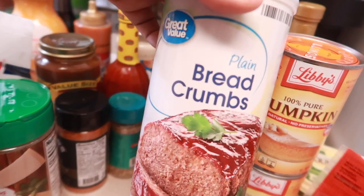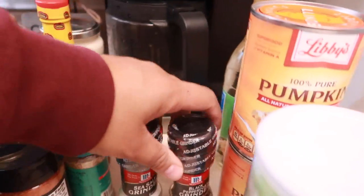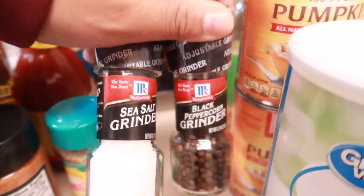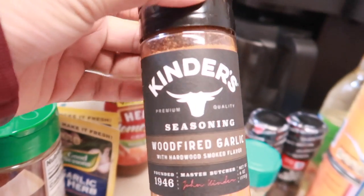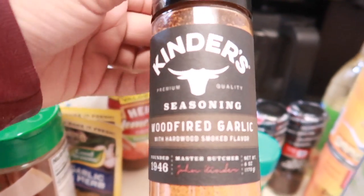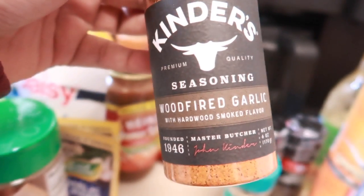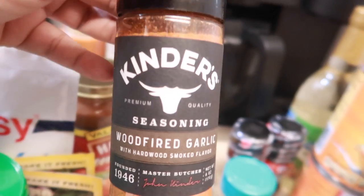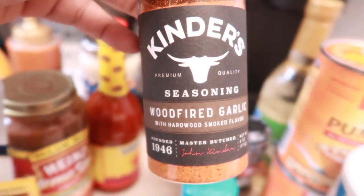And then I got some plain breadcrumbs. I did get more seasonings — just a sea salt grinder along with black peppercorn grinder. I got some Mrs. Dash garlic and herb. This is a new seasoning — I got this brand for my seafood seasoning and it is bomb.com. So I was like, you know what, I'm going to try something else from them. This is wood fired garlic — I'll let you guys know what I think. Like I said, I got their seafood blend mix when I made my seafood mac and cheese and it hands down was some of the best seafood seasoning I had ever tried. They have so many different flavors and versions by this brand.